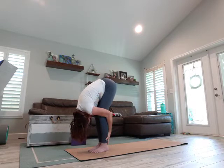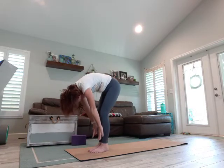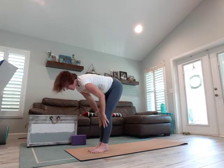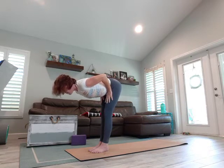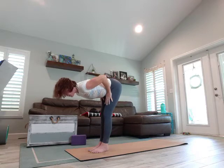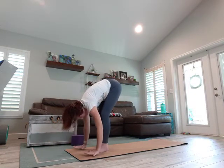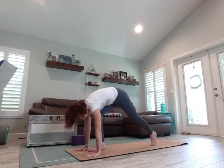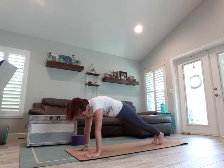Big inhale. And exhale. Come into halfway lift. Hands can be on the shins or the thighs. Nice flat back. Deep inhale and exhale back to forward fold. Hands come down to the mat. Step back into your plank.